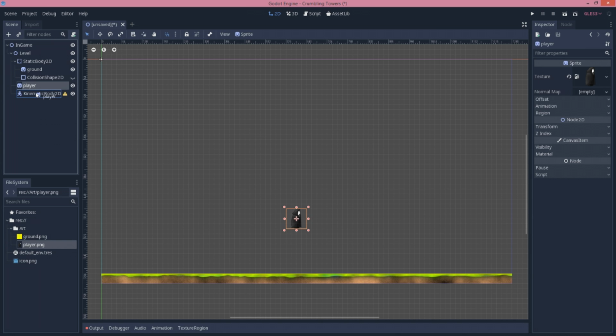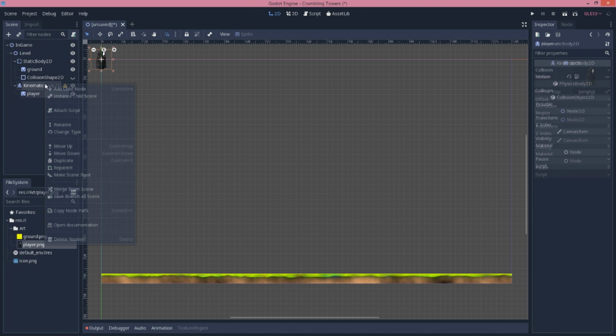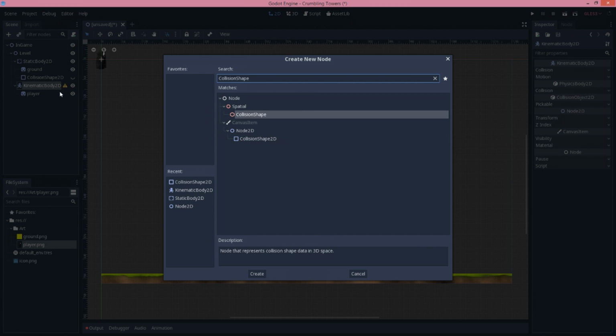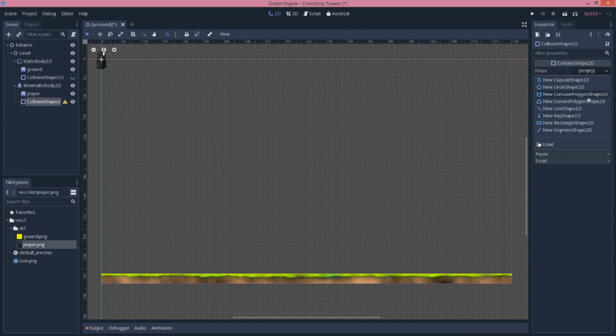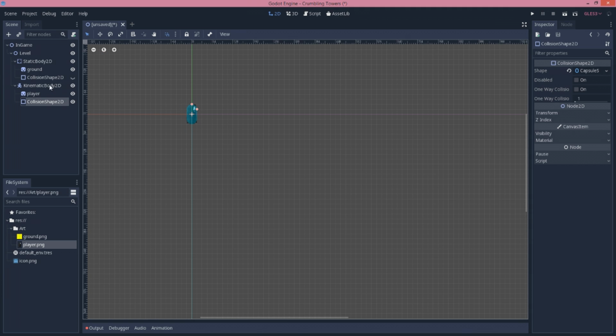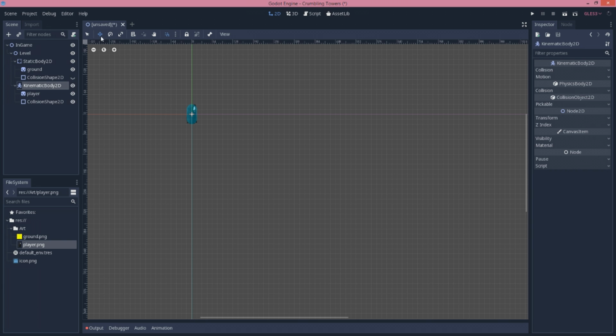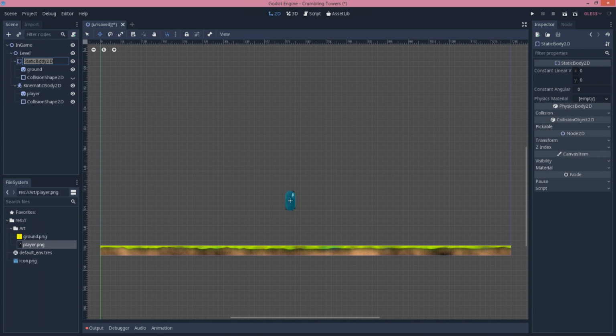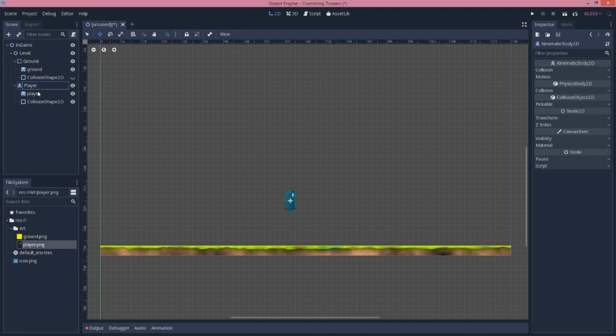But first let's make sure the sprite is nested inside the physics object, because this one actually will move. And let's make sure the physics object and sprite are in the same place. Now let's add a shape to match. This time I'll use a capsule shape. In order to move this parent node without accidentally selecting something inside it, we can switch to move mode so that clicking things in the 2D view doesn't select them anymore. Now let's rename some of these nodes so it's easier to tell what's what, and attach our first script. By default it'll have the same name as the node.